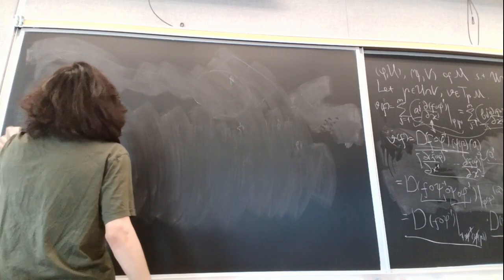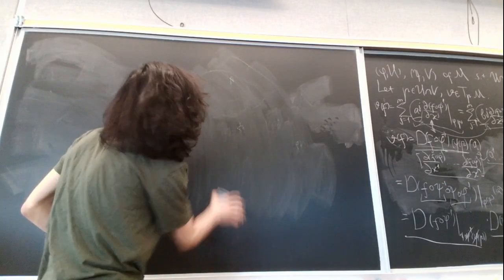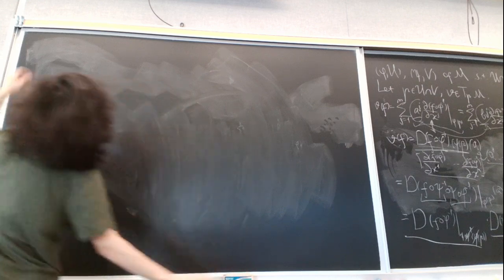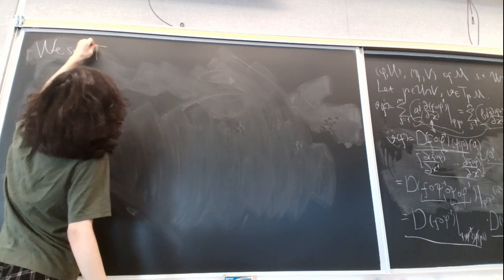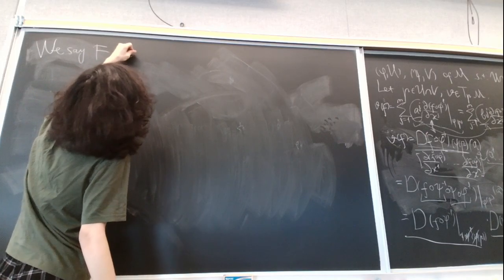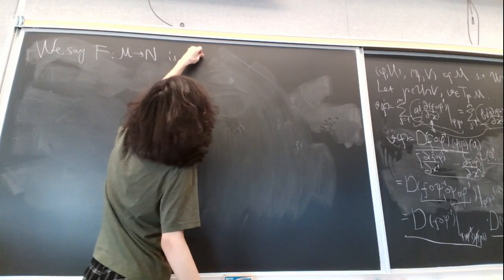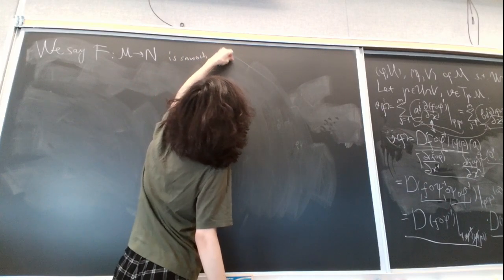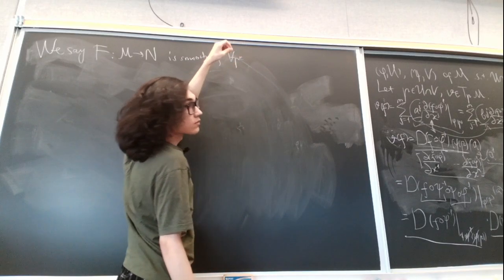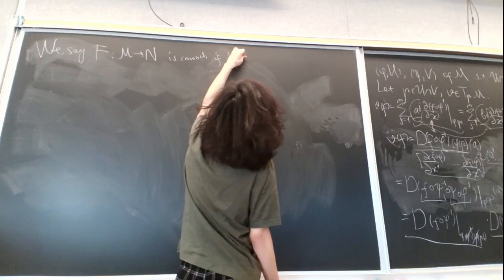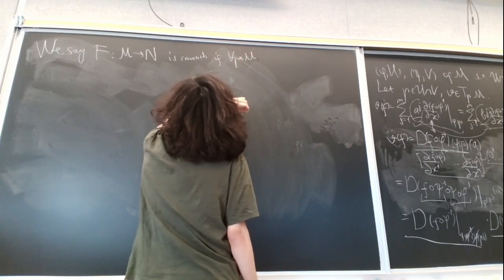So, a couple definitions. First of all, we say that a map F from a manifold M to some other manifold N is smooth if for all P. So if I have time, I'll write up some exercises. You can just practice writing vector fields in different charts. There's surely exercises in the book.